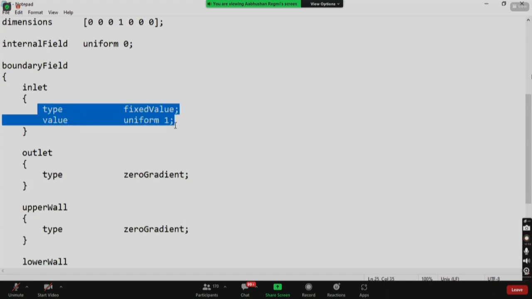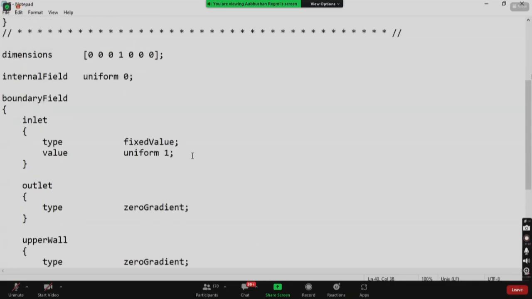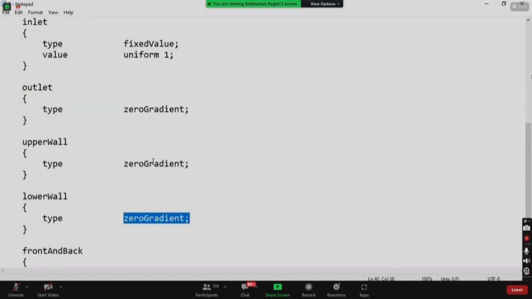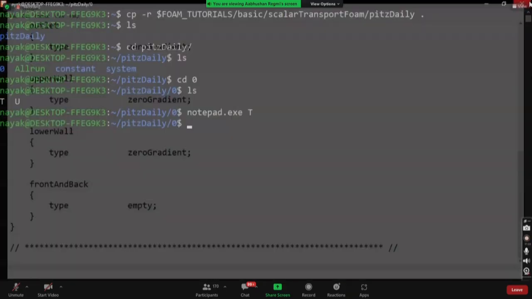T is defined as 1 at the inlet, and at all other places, outlet, upper wall and lower wall, it is zero gradient. If we consider T as temperature, zero gradient means it's an adiabatic condition. And for the front and back, it's empty because it's a 2D case.